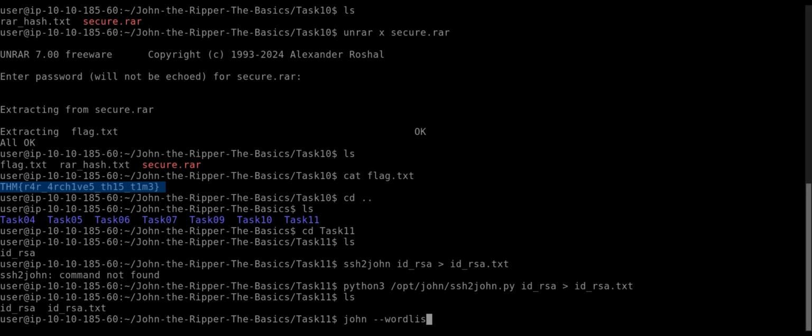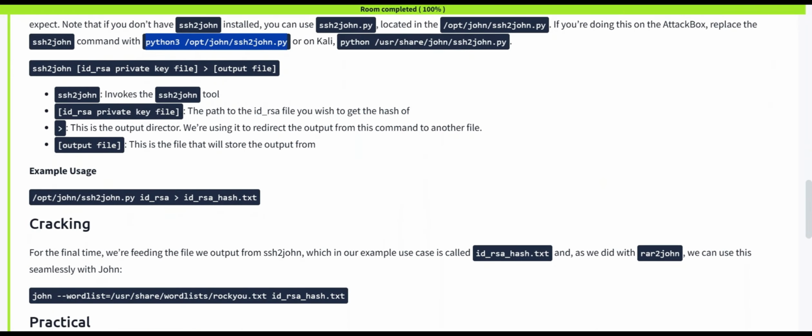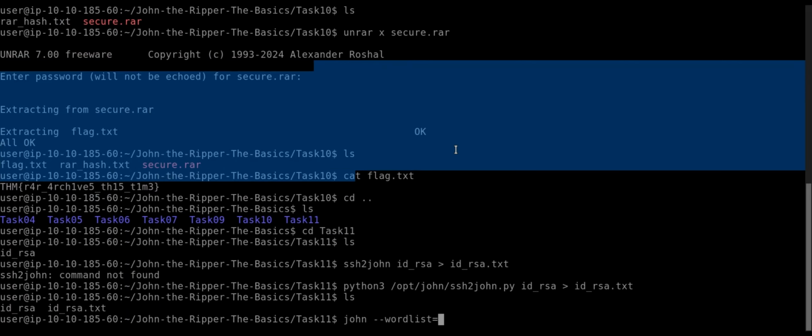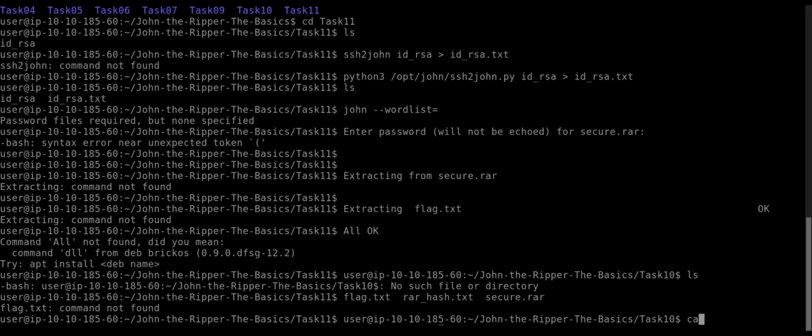Wordlist equals to, we copy paste this, we paste this, we copy paste this. What is going on? Oh man, it's supposed to be john.